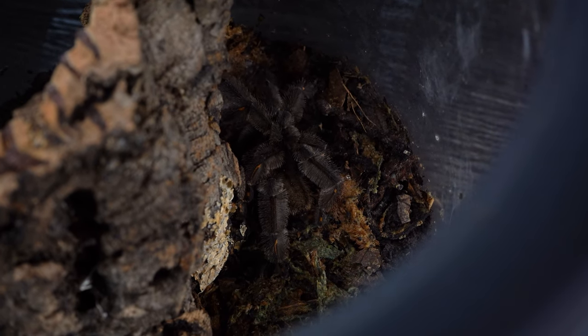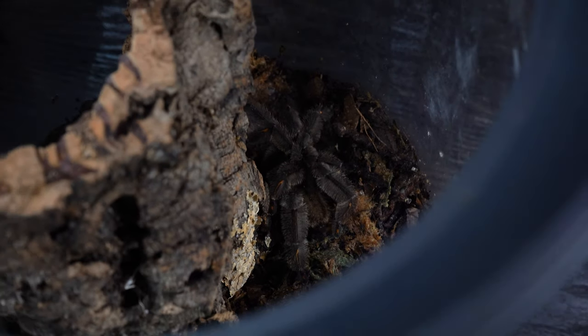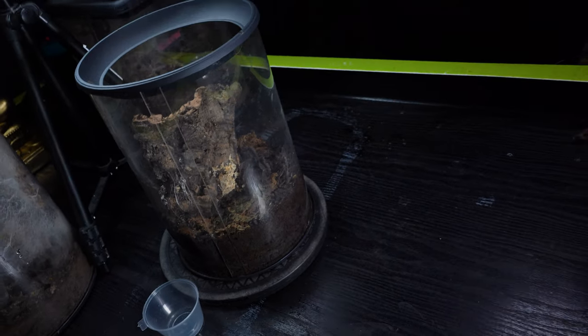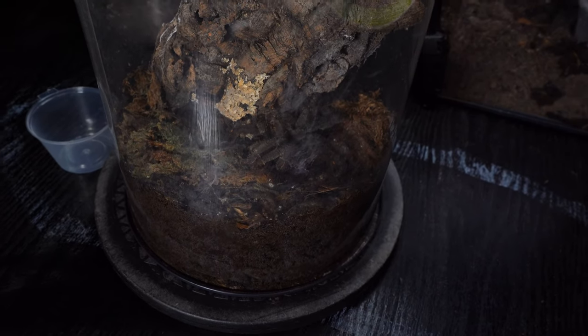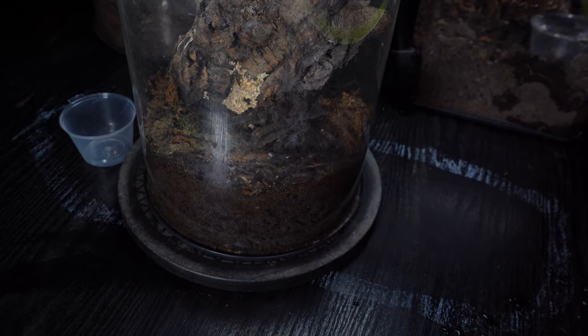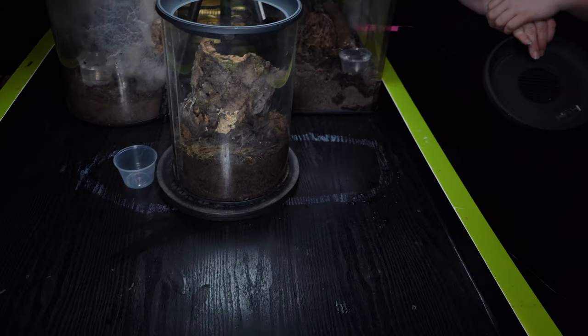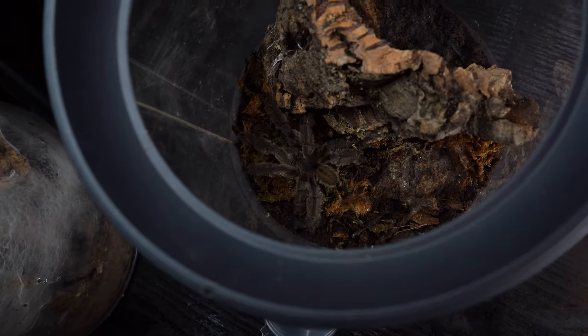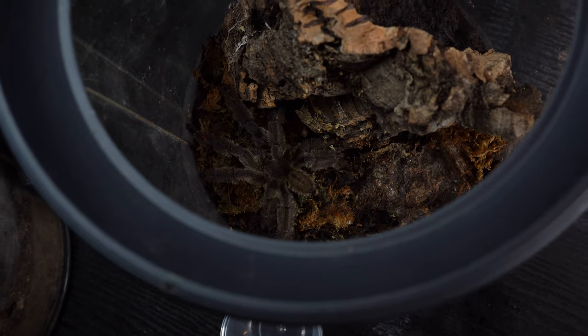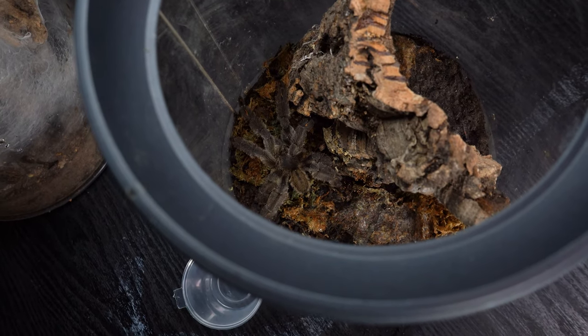He's absolutely gorgeous. That's his abdomen side just there. And I really do like the irminia mature males because they sort of go a bit, what's the word, fuzzy? Yeah, they look fuzzy. They do. So there he is, just there. They kind of blend in a bit more, don't they? Yeah, they do blend in. That's a bit better.